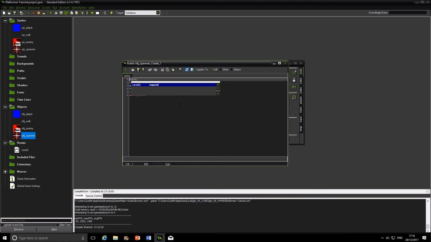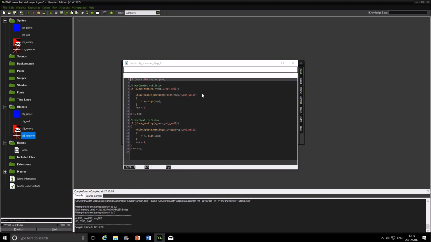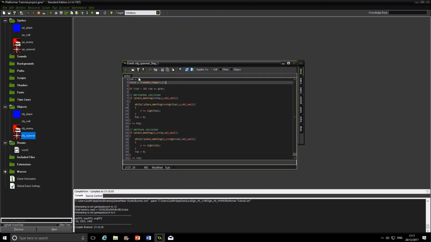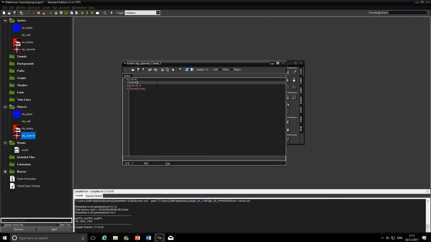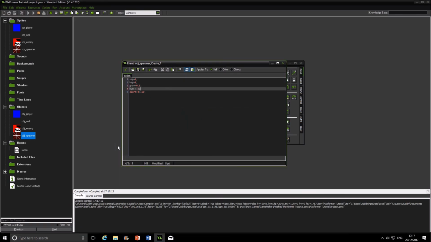Actually, let me put that to there, into the step event. Wait, X. Let's put number back in there. We didn't want to take number out. And now if we play the game, it should work.